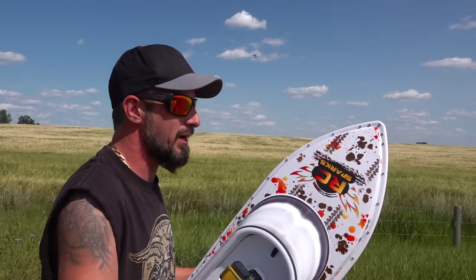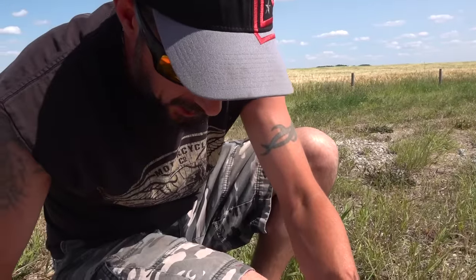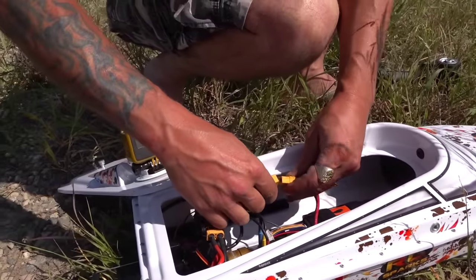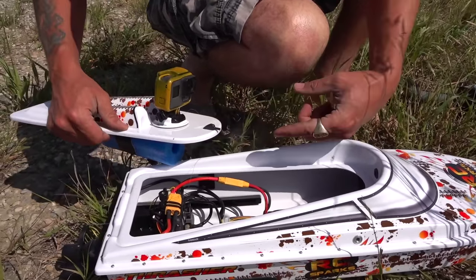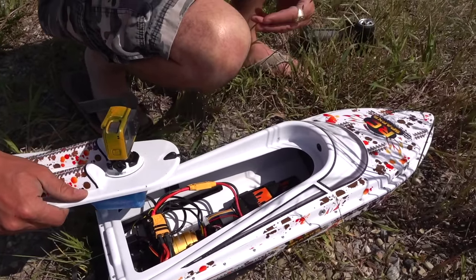The new Thrasher V3 has 20% more thrust, which means more power. I'm going to have basically more torque to try to get through this white water and make it up the current. I've got my GoPro Black 7 on there — this should give us a ton of great footage on board. You'll see I painted it a bright color for anyone that watched my original running video of the V3.